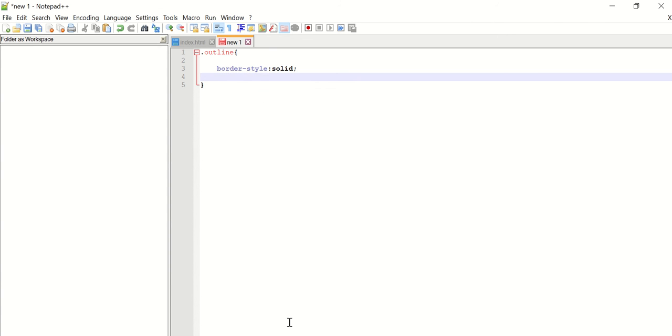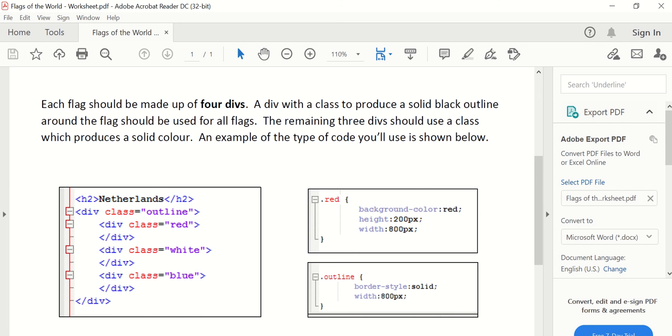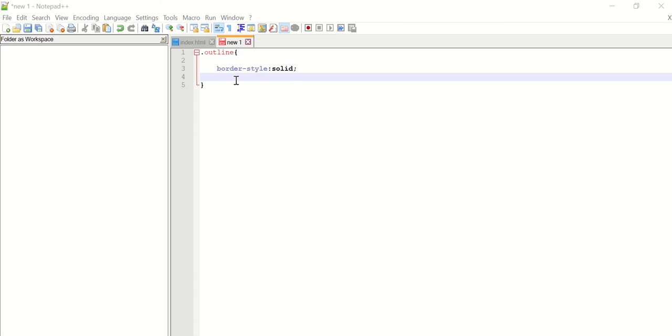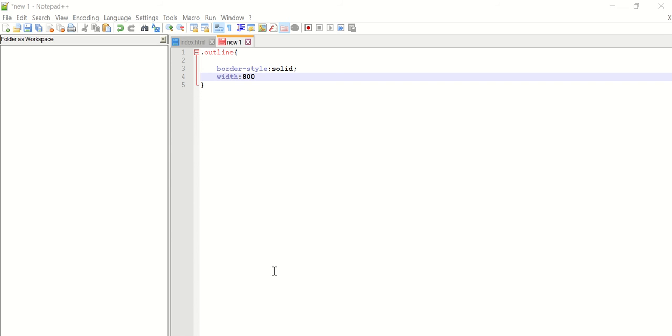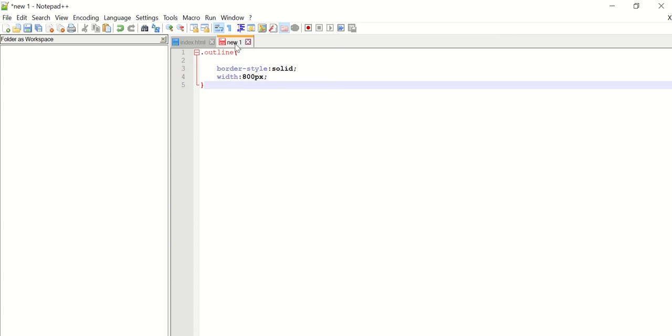Close that, and what were the other rules there? Width was 800. Is it px? Yep, 800 px. I'll close that.